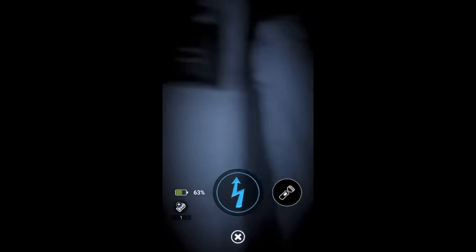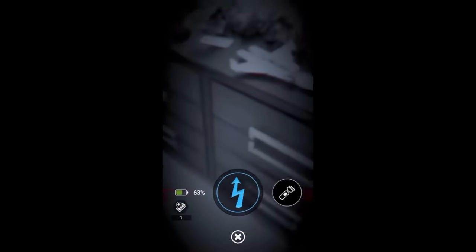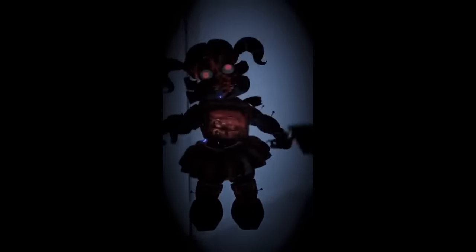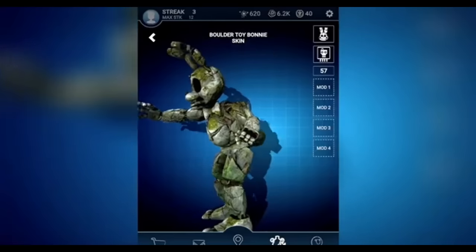Seeing as how the cracks in her face most likely would emit a lot of heat, this would not be a pleasant way to meet your demise. Either way, this is a 9 out of 10 skin in my opinion. Simple, but very thought-provoking. Boulder Toy Bonnie is yet another reskin stemming from FNAF AR.